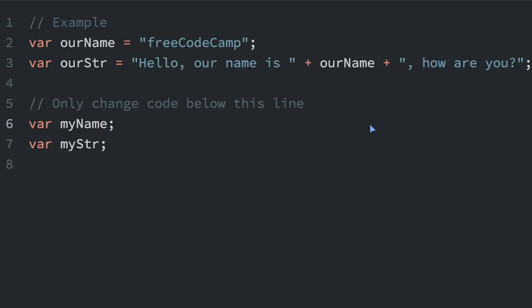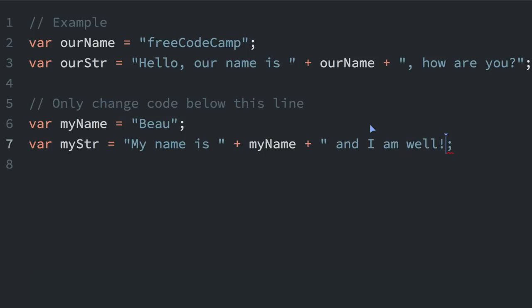So I'm going to do myName equals Bo, and then myStr is going to equal "My name is", and then I'm going to add the variable myName, and then I'll continue the string here. Whoops, that's supposed to be a plus here. "and I am well."